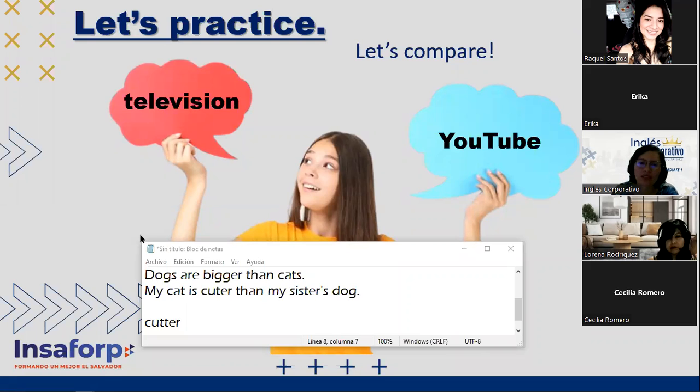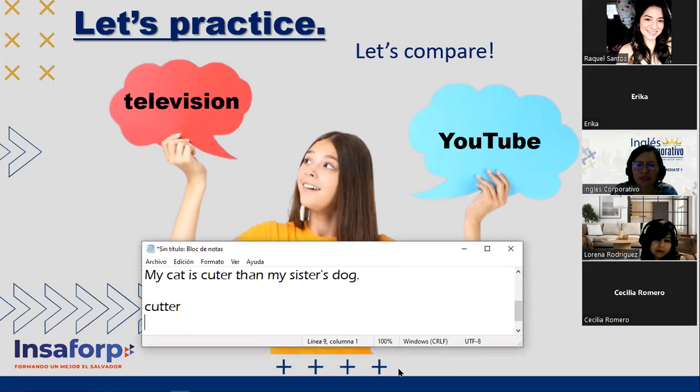Ya, y entiendo que usted me lo diga por lo de la regla, ¿verdad? Me imagino. Sí, teacher, por consonant, vowel, consonant, por eso pensé que era. Ya, yeah, no. Pero no. Yeah, in that case, when it comes to cute, right, the word cute, remember que se escribe cute, así. Entonces termina en E, solo le agrego R, cuter, right? Ajá. Entonces, I don't need to double it, porque el verbo es cut, pero estamos hablando solo de adjetivos, ¿verdad?